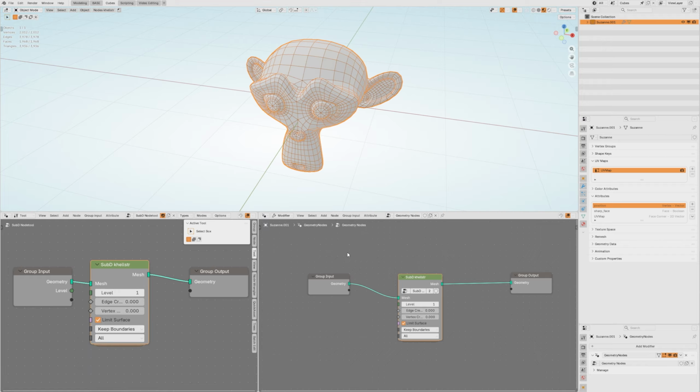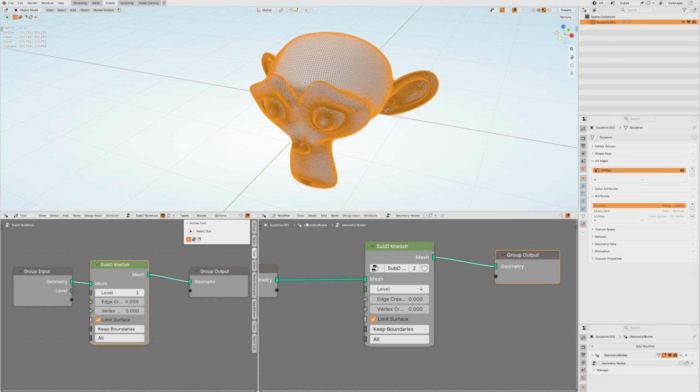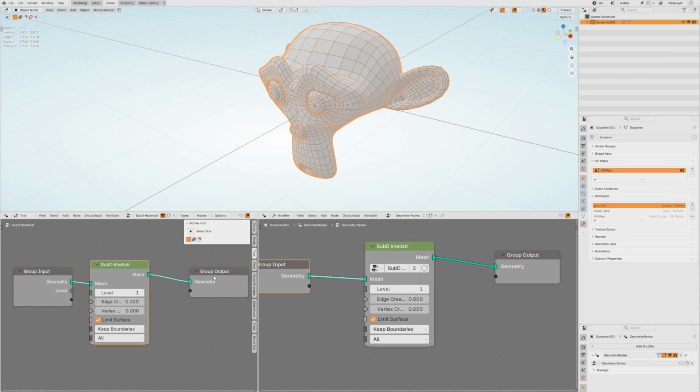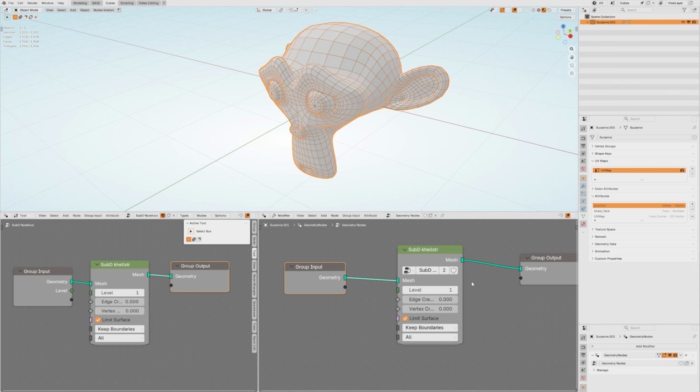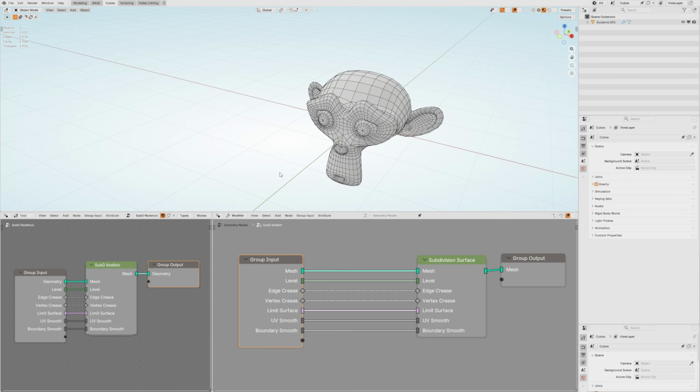So why did I do this? This is because if I want to test the tool, I can modify this group and I can see the result straight away. If I didn't do this, I would have to always run the tool, and it gets a bit tedious to run the tool every time you make a change and check if it works. But this way you can make the change, see the results in real time, and your tool, at least in theory, should work the same way as the group does with the mesh. So let's see if it's true what I said.